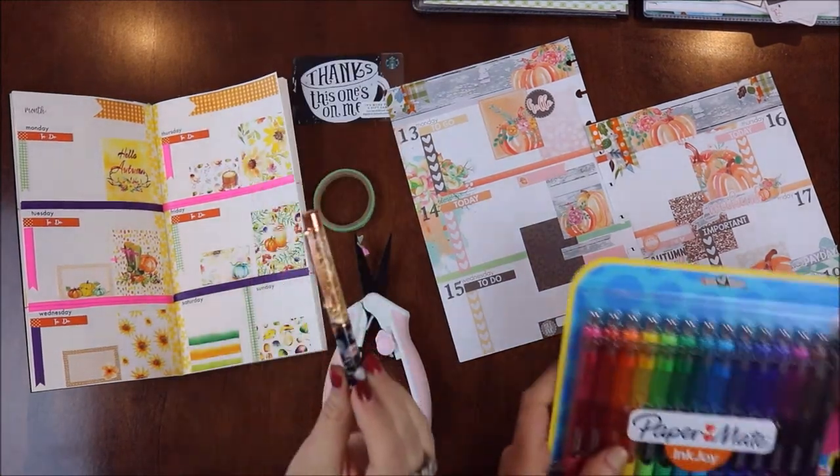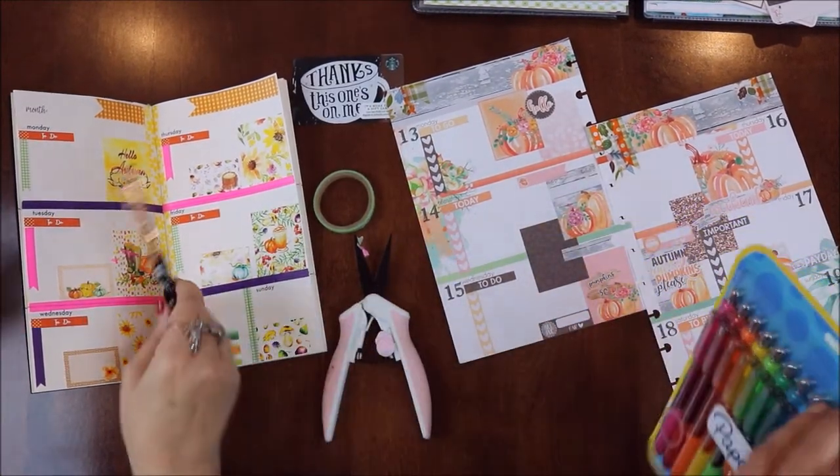I need a different color pen. I'm actually using the pen from the Planner Society box, y'all.